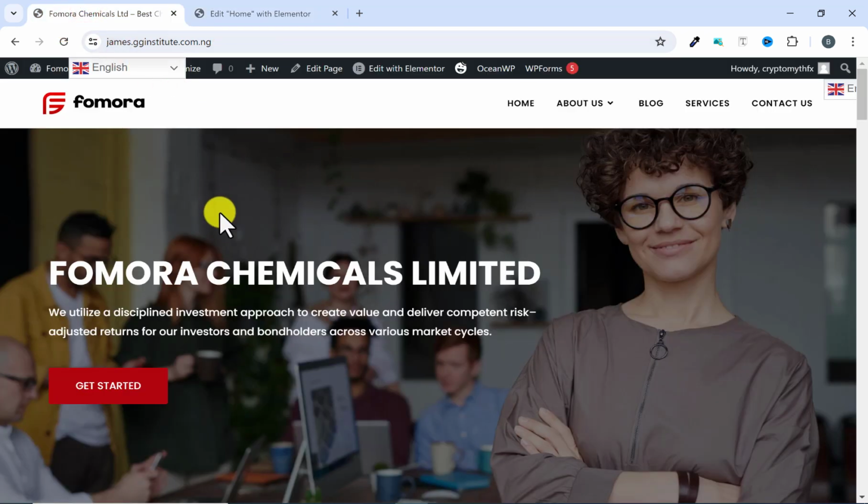Now, to get started in designing any website, you need to have a domain name and web hosting. All right, and a domain name is basically your website address. It's like the name of your website. So a domain name could be something like facebook.com, mesologic.org, tesla.com, and all those. Then you also need to have web hosting, and web hosting is the main server where your entire website is being saved.